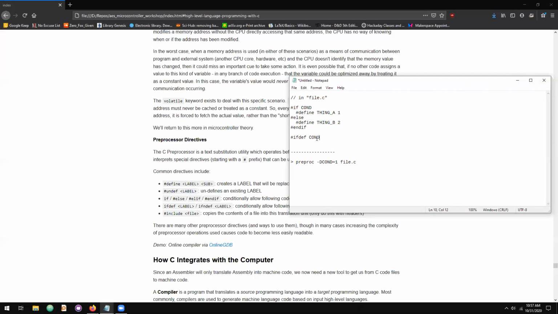It just determines if cond is defined at all. So even if I didn't pass a value, this ifdef would be evaluated because cond exists to the preprocessor, but not to C. Keep it in mind.